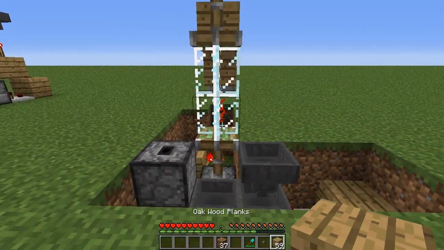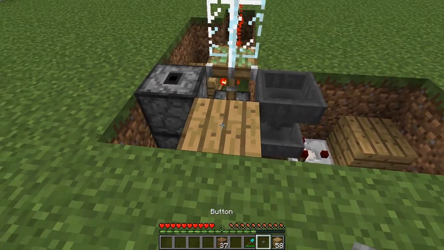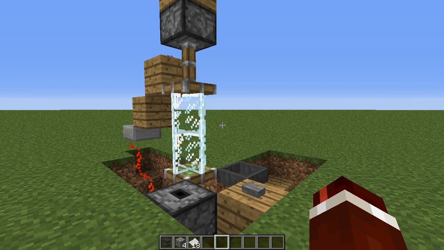Now finally, get another block of your choice, and we're going to place it on top of this redstone dust here, and then place your button on top of that. Now we're done with the construction, what we've got to do now is configure it.